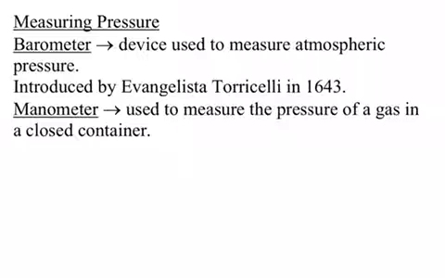There's also a little device that looks like a silver pen that people can use to measure the pressure of their tires in a car. That is also a type of manometer, and that, again, it's measuring the pressure inside a closed container. In this instance, the tire is the container, and the pressure in there would be higher. So these are two devices that are used to measure pressure.